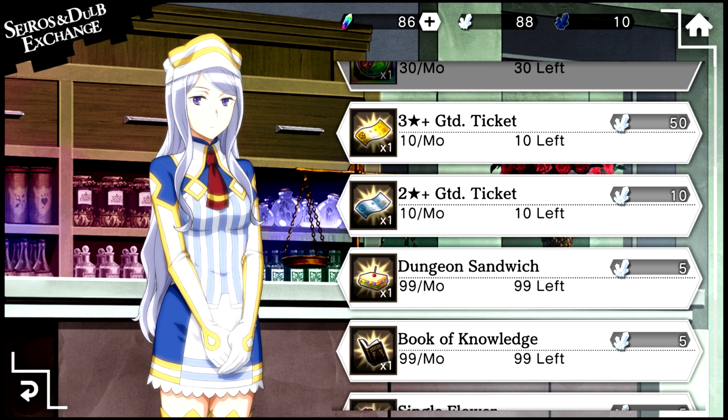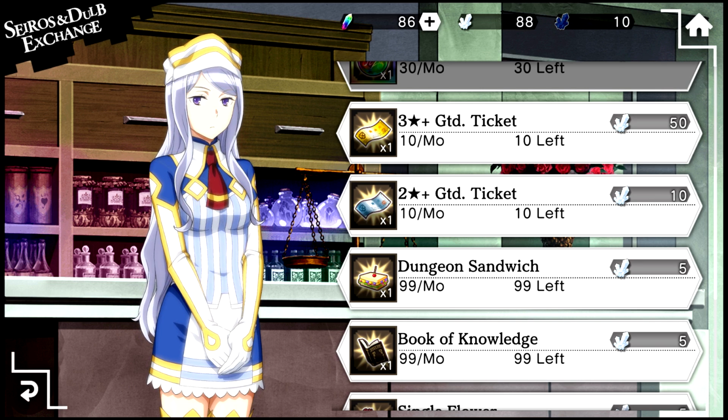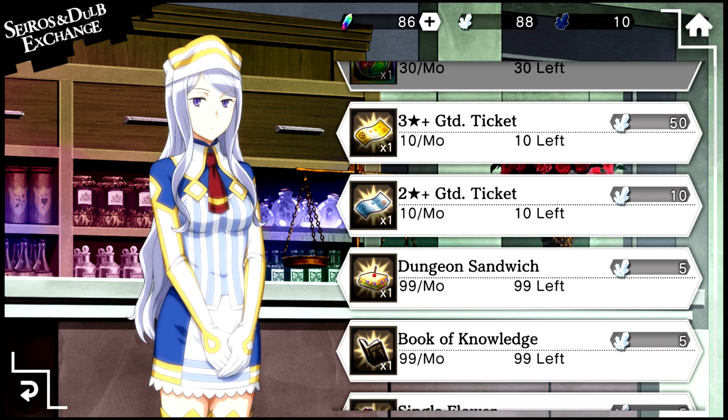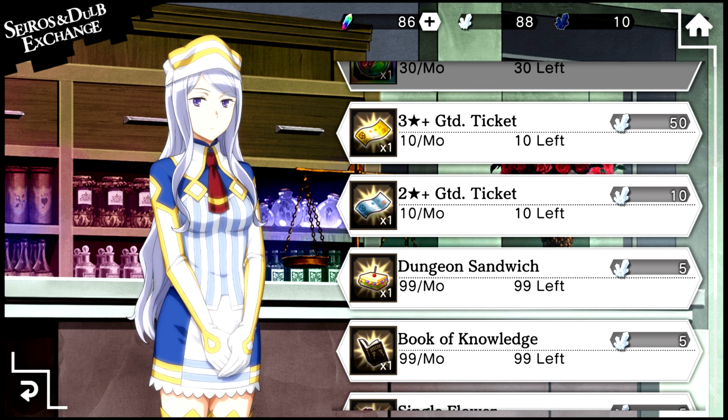It's just your minimum is a lot lower because you're guaranteed at least a 2-star. That's where the real difference is. But if you don't really care about that, the better deal would be to max out on the 2-star tickets, if you're wondering what you need to buy.